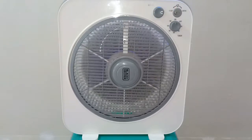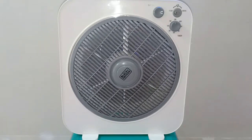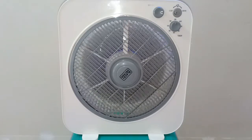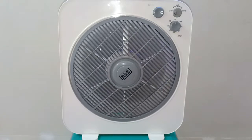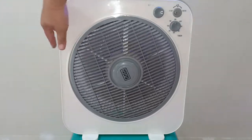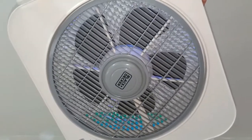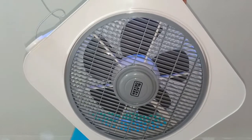So I can conclude that the solution to the problem of this particular box fan of mine was simply a replacement of its worn out capacitor. Remember the part before that I showed you — the one that I called the gravity switch. I'll turn this fan upside down and let's see what will happen. As you can see, the fan automatically turned off, because the contacts in the gravity switch were removed.